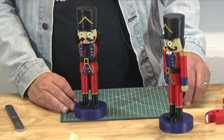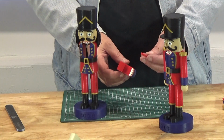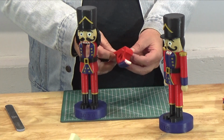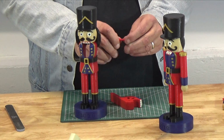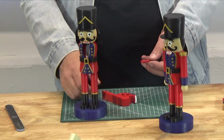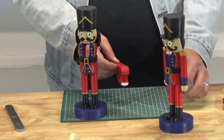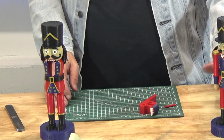I had mentioned that we have another construction option that you might want to consider, and that is, while the files supply you with an axle for the actual cracking mechanism, it is just printed plastic, and what's more, it's printed vertically, so it is not all that strong. So you might want to consider replacing the plastic printed axle with a metal one, and that's fairly easy to do, straightforward, and we'll do that now so you can see.